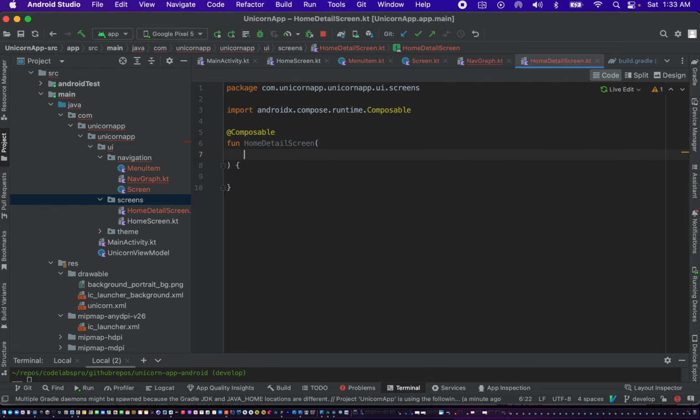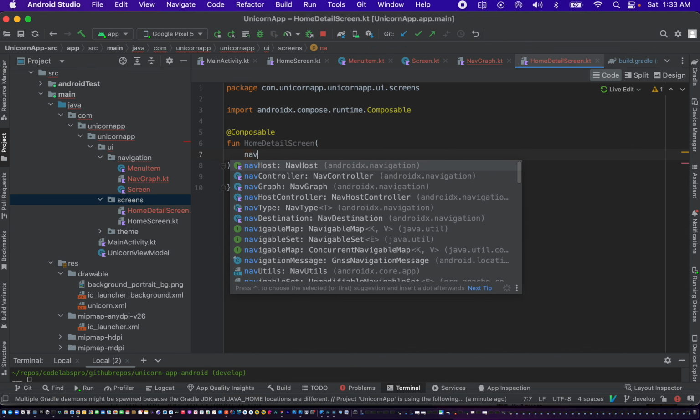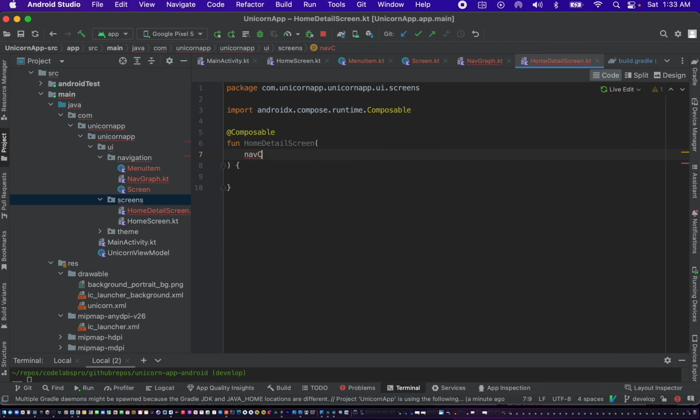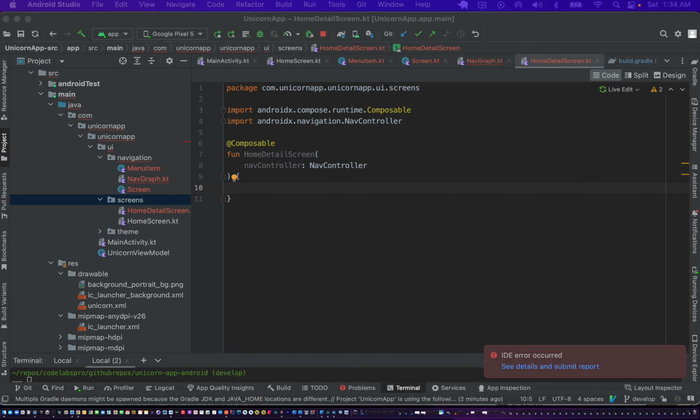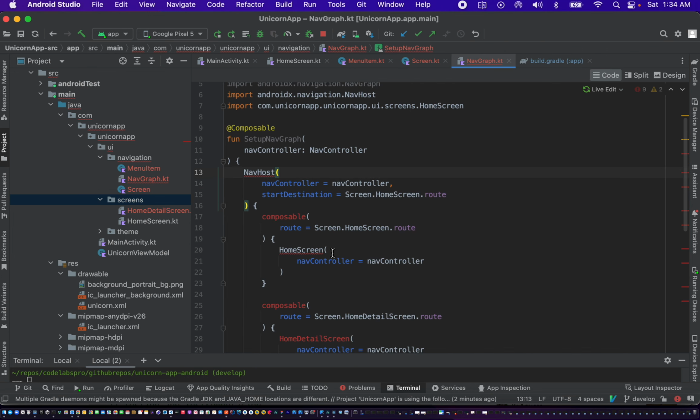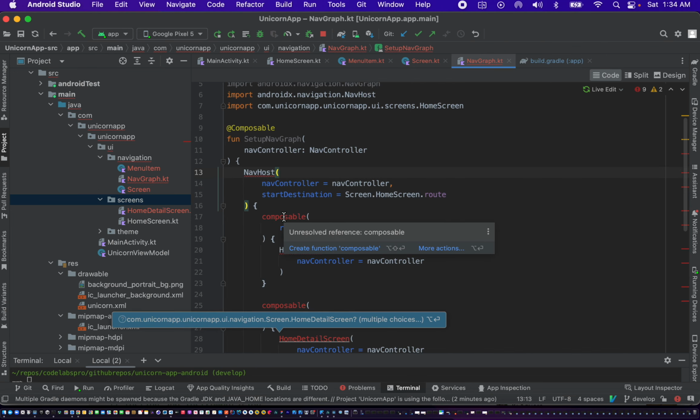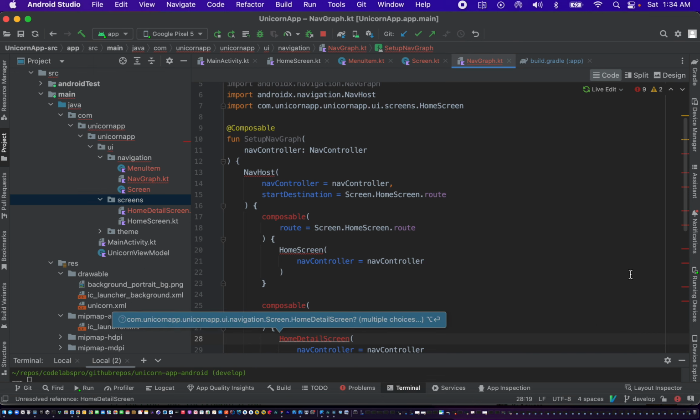We can pass in the nav controller, and we can leave this for now and implement it later. For the home detail screen, we can import that.